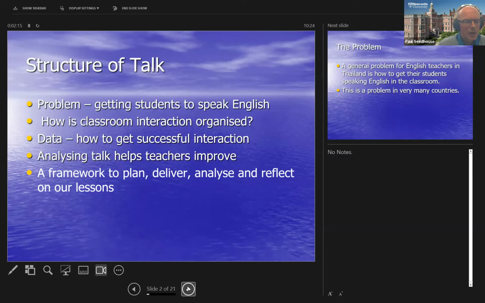And thirdly, then, we're looking at the data. The data are from Thai classrooms. And thanks very much to Ajahn Sumita for allowing me to use her data from her PhD for that.